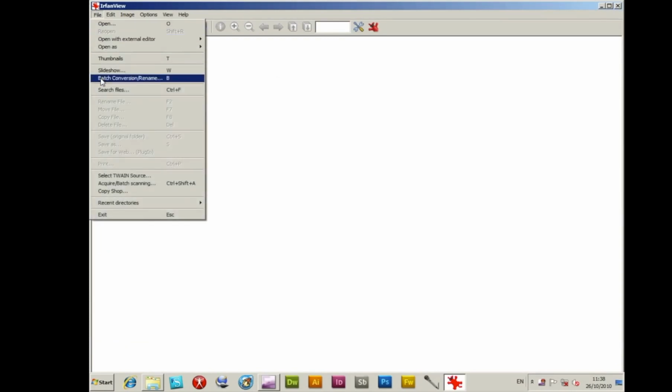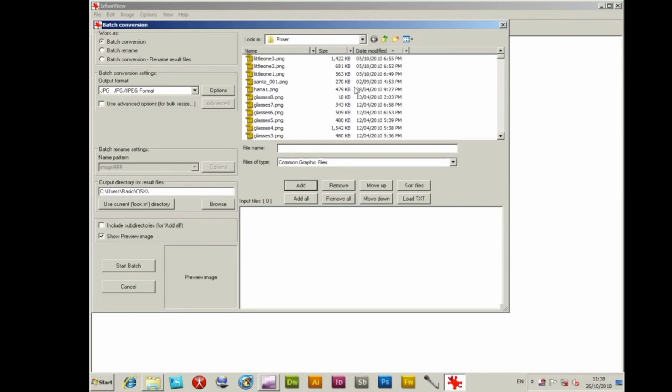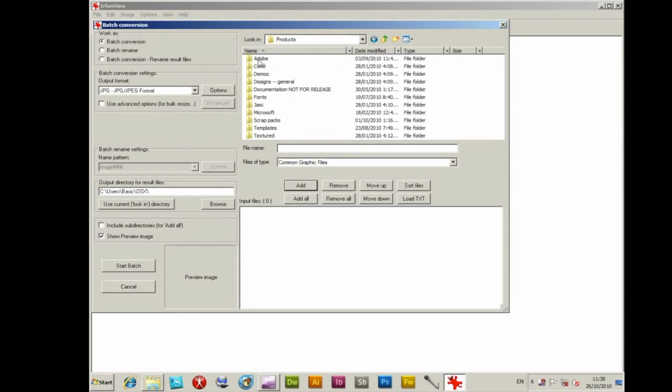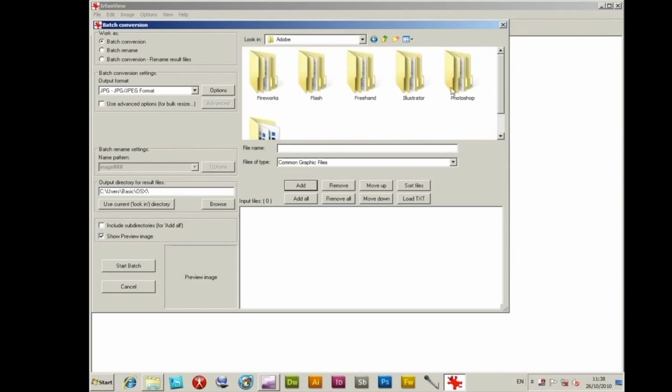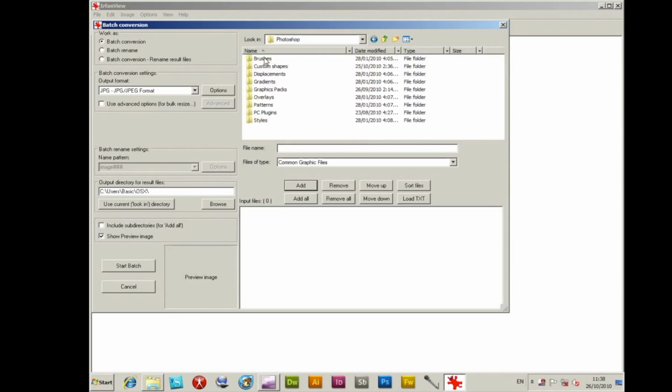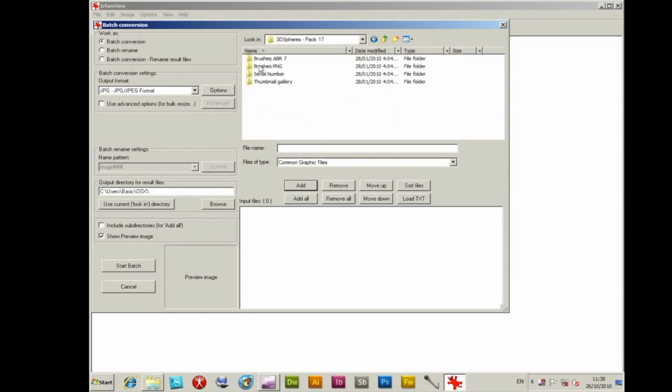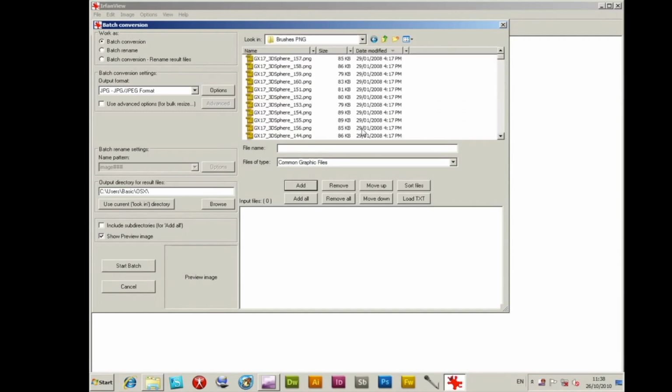TIFF's very good. Again, go to that Batch Conversion in the File menu. Unfortunately, it doesn't put it back to the folder you're just currently in. So you have to quickly go back to the one where you've got all the PNG files. And I say these are brushes, but they could be pattern designs. Got lots of pattern designs that are PNG format. I say it's fairly universal, many applications accept it. Affinity Photo, etc., but not all. And there's the PNG files here.